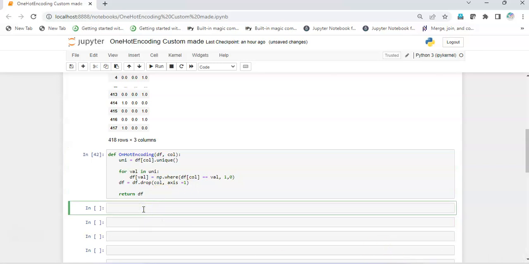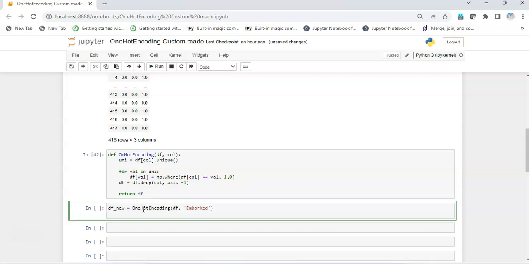So let's execute it, and let's call this function OneHotEncoding, and we need to pass tf, and we will pass, say for example, embarked, and we'll assign this as a new data frame.